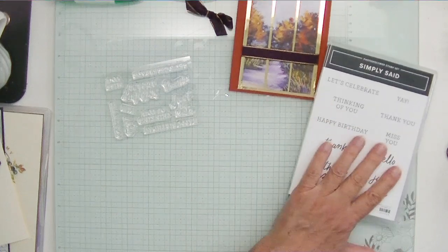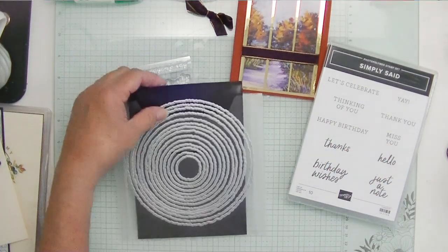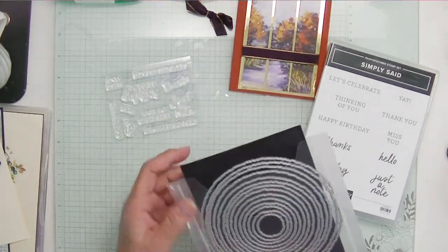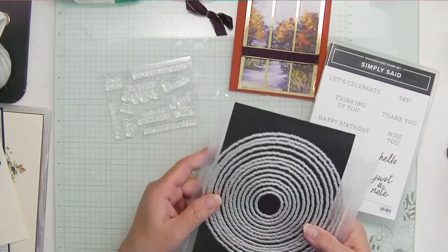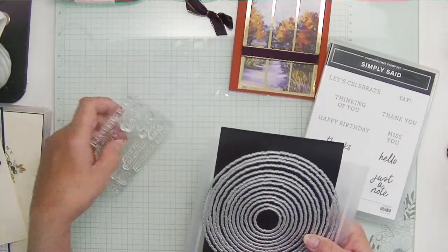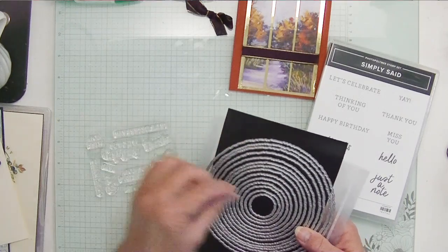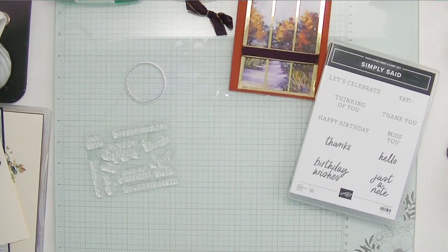Alright, so this is Simply Said, this stamp set. And I got these deckled circles, and I just got them. I thought they would be great for scrapbooking, but I mean, you get so many dies in this set that it's actually pretty amazing. And it looks like number 3 will work here. So I thought I might try using that.